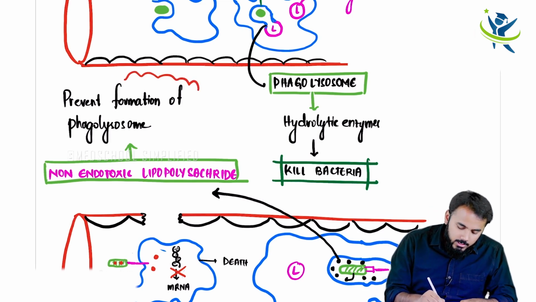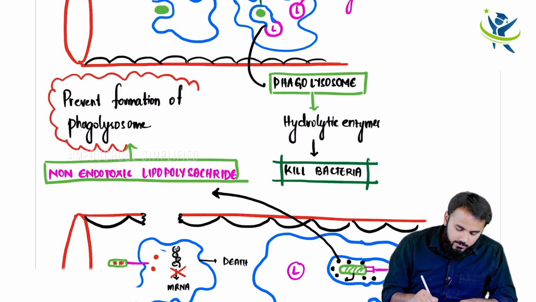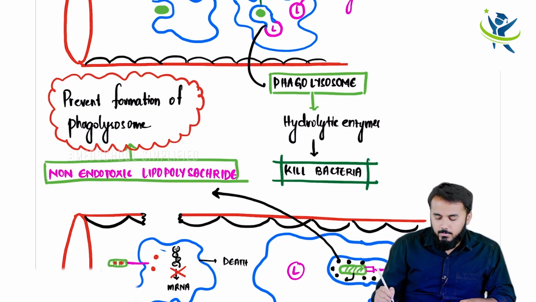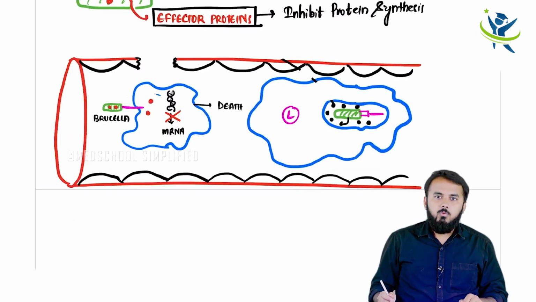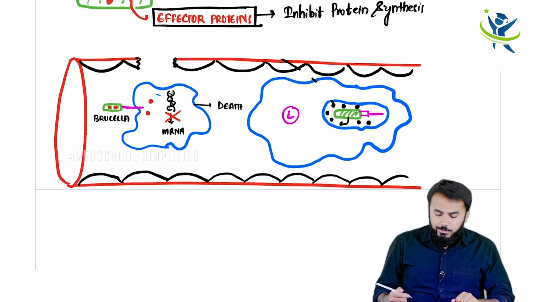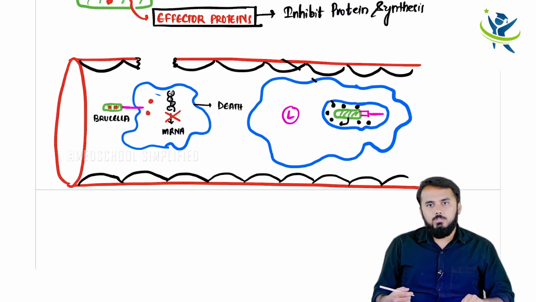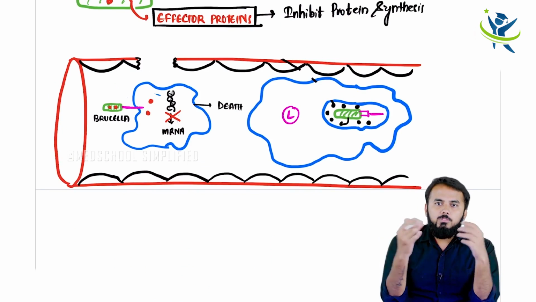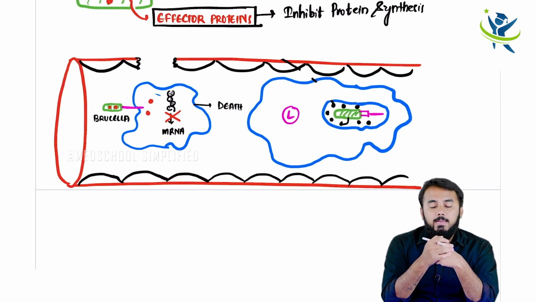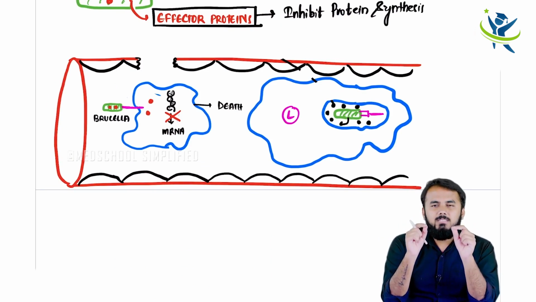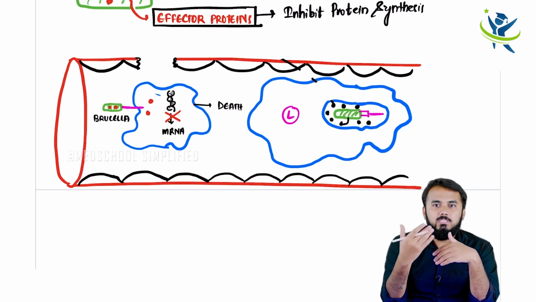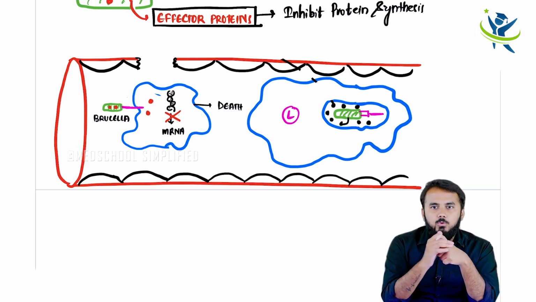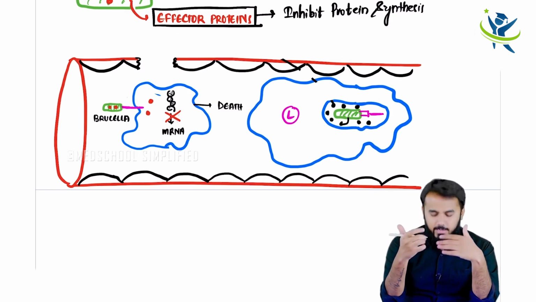So this is an important thing which everyone has to definitely know. Clear so far? Right. So now what is going to happen? Lysosomes cannot fuse. Now when lysosome cannot fuse, phagolysosome is not formed and the bacteria cannot be killed. Now this is the best time for the bacteria to show its activity. You know what does bacteria do? Now bacteria starts dividing.